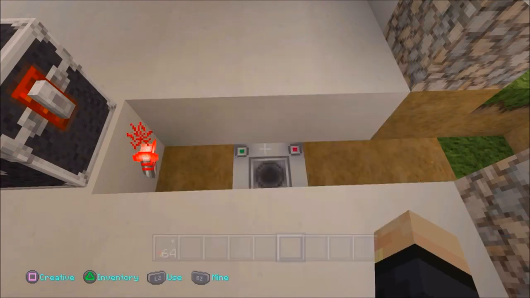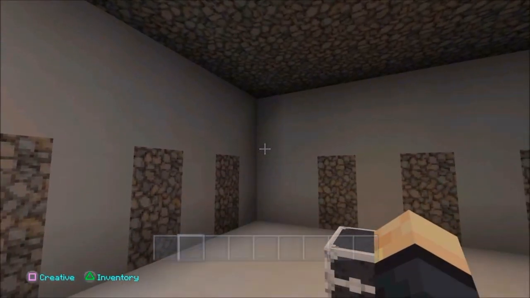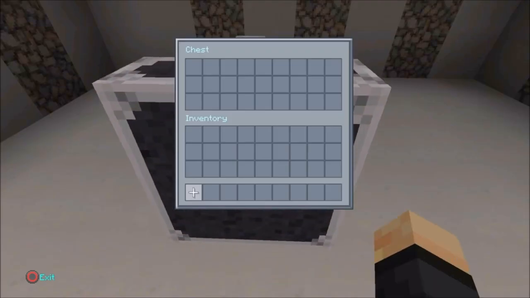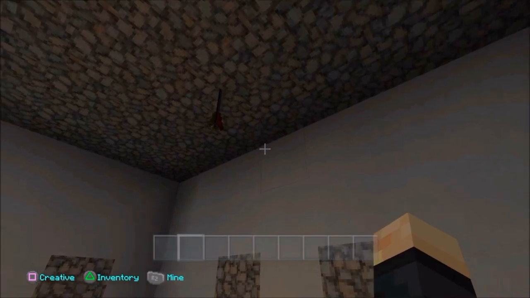Faction! Can I get an amen, faction? And if you use arrows, it won't work, so I don't know why that is, but fire charges do the trick. You can also use a lever or a button behind those blocks to update them also.